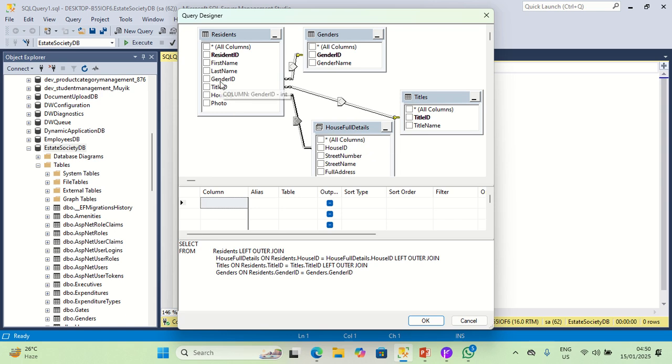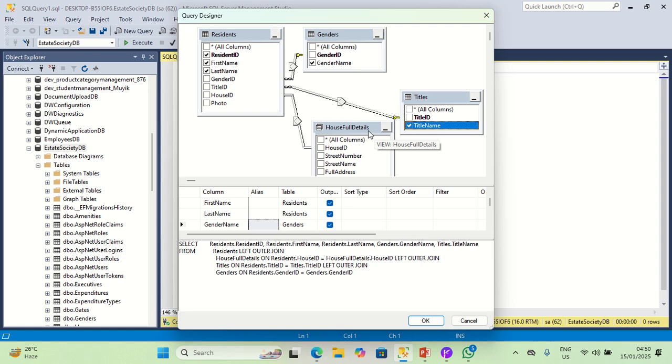So let's go ahead and pick all the columns we want. I want resident ID, the first name, the last name, and the gender name column. Instead of giving it an alias, let's leave it the way it is, gender name, so that there will be no clash. Then I need the title name.